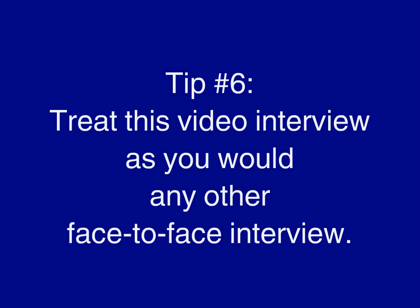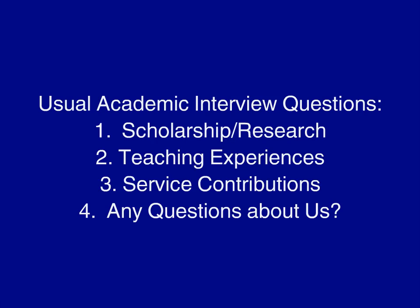Hiring committees will generally ask you these three usual inquiries: 1. Tell us about your scholarship and research. 2. Tell us about your teaching philosophy and practices. 3. Tell us about what types of service you have contributed to your intellectual communities. Normally, they will also ask you if you have any questions for them. You should have perused their website prior to the interview to understand their values and institutional culture. You could pose a question based on what you saw there, avoiding anything that might be politically touchy. Asking about their student body always signals your affirmative interest in them. Don't forget to write down the names of the committee members so that you can send them a thank-you note after the interview.